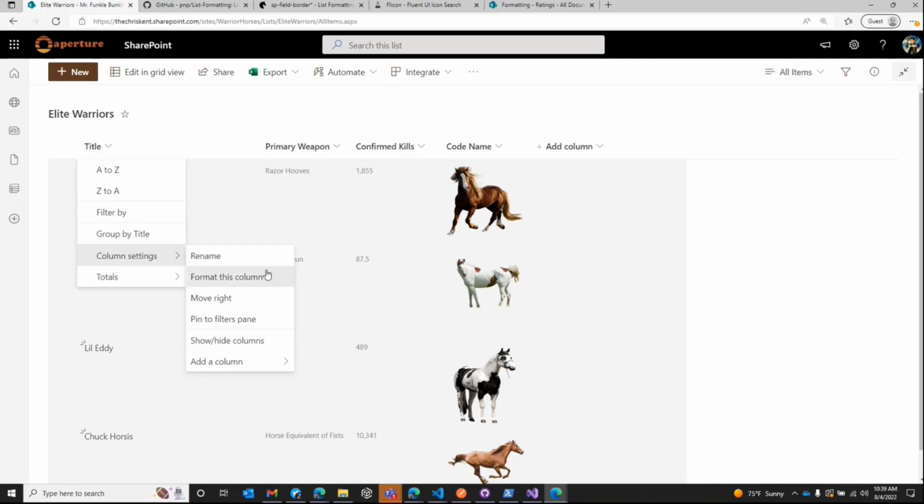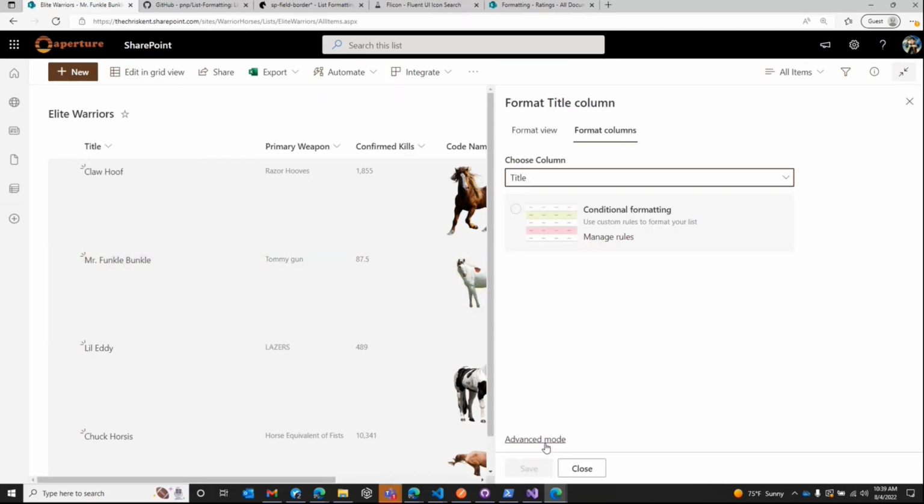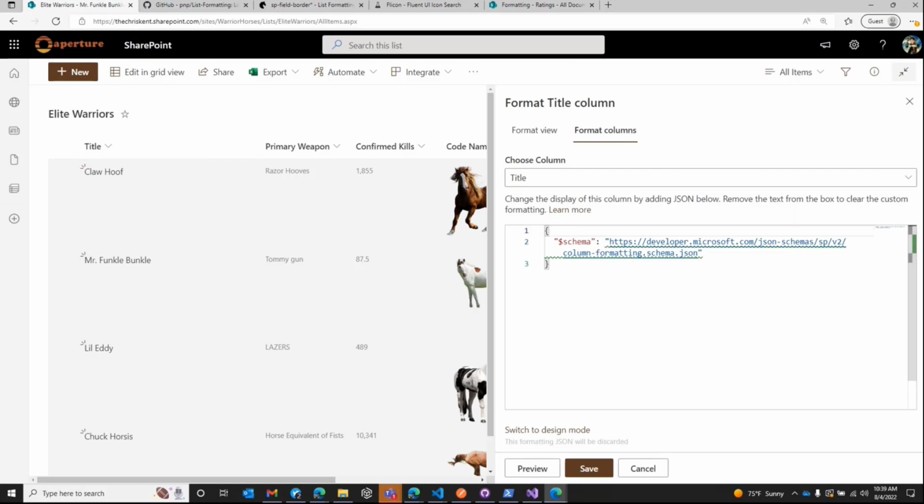So we're going to invent an arbitrary formula here. We're going to format this column. Let's go to advanced, and let's just say let's put a div in there. That sounds exciting. All right, a div, and then we'll say our attributes just to make this look the way we want. We're going to have a class on there, and we're going to say this is the MS font color neutral primary.